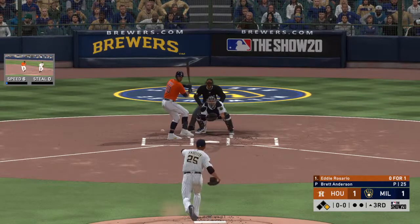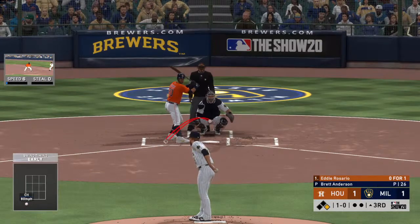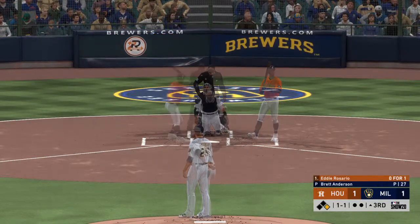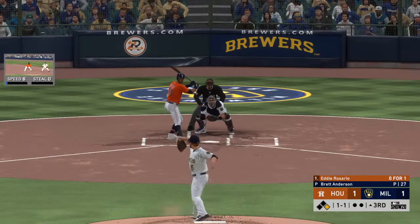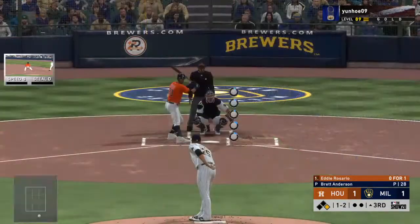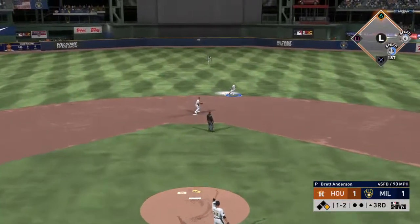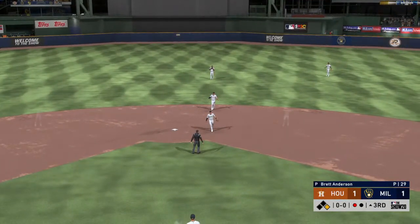Into the box, Eddie Rosario, as he'll take a look at an off-speed pitch here that misses for ball one. Leadoff man aboard here in a 1-1 ball game. That one's going to find the seats. Strike one. Hit on the ground down the first baseline, but this will get foul. It's a ball and 2 strikes. And he pops him up back behind second base. And therefore it is Hiura for the first out of the inning.